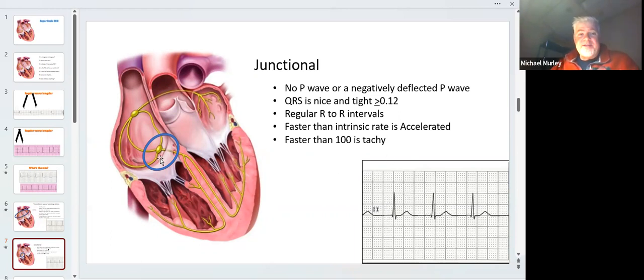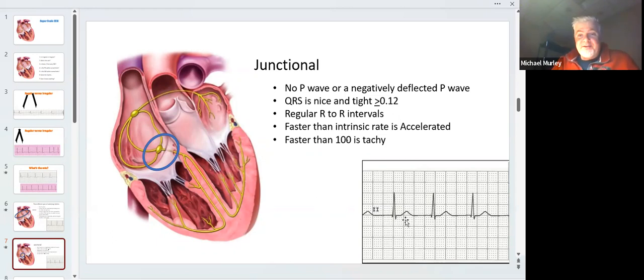Another interesting point about this AV node is if this impulse starts above the AV node, that impulse will rapidly go away from lead 2, while the one that's going down gets hung up in the AV node. So you will have a negative deflected P wave if it's from the top of the AV node. In this case, you'll notice there is no P wave. So it actually starts below the AV node and goes straight down through the ventricles.